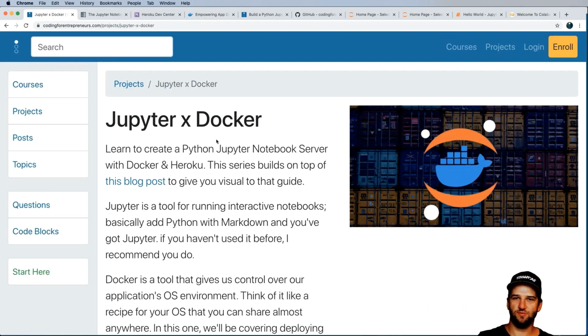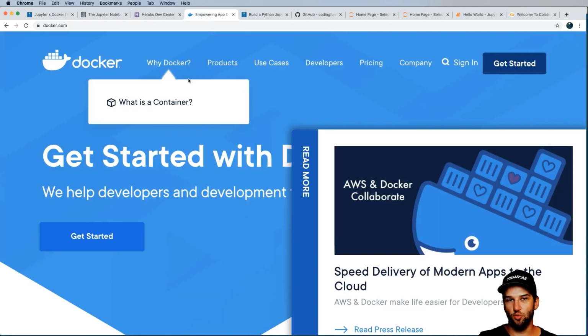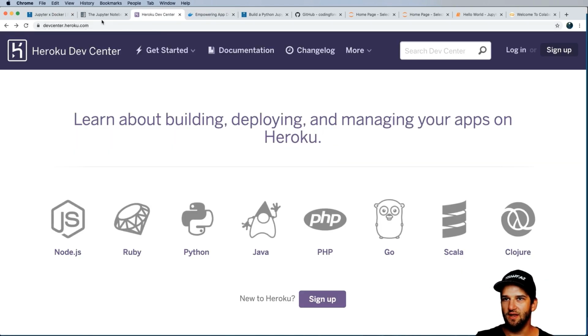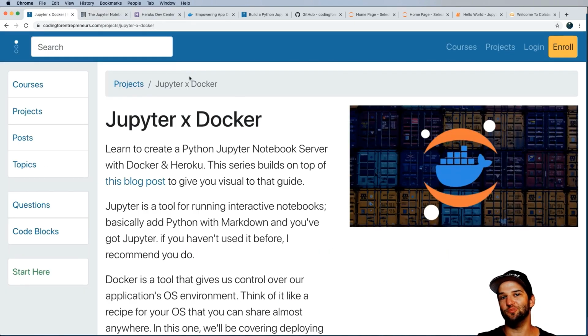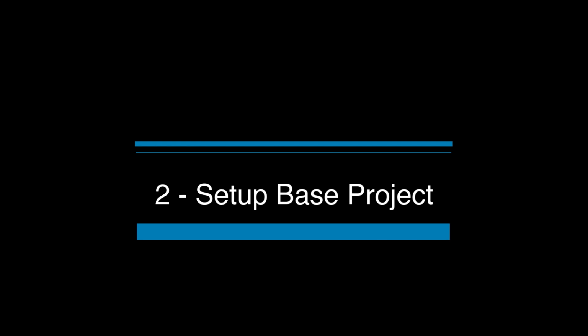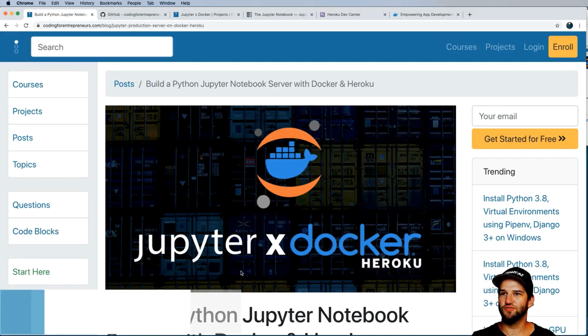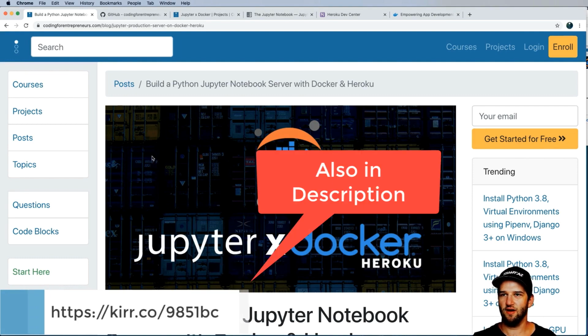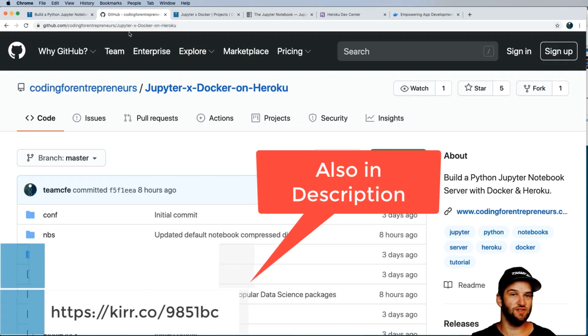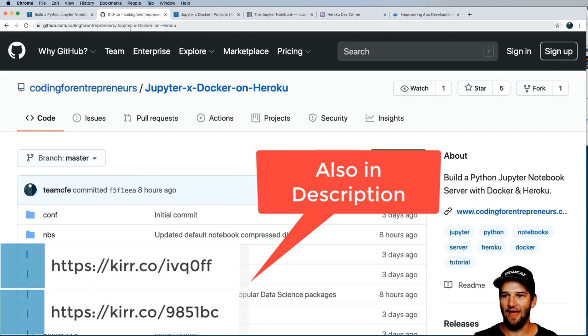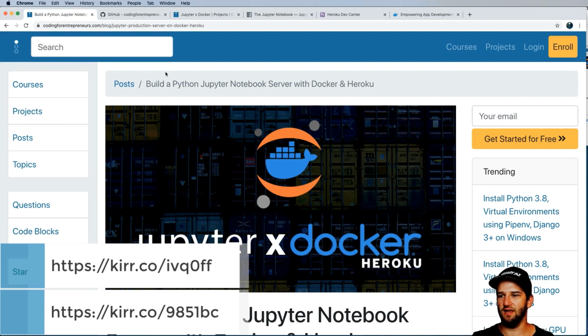Of course, if you have any questions, please let me know. If you've never done something like this before, just keep in mind that you will want to have Docker Desktop and the Heroku CLI installed locally. Otherwise, you're probably not going to get as much benefit out of this as you potentially could. Those are the blog posts I'm going to be going through, so feel free to jump and follow along there. And of course, if you get stuck, this is the GitHub repo that we will have all of the final code. It's already there to actually build this thing out.